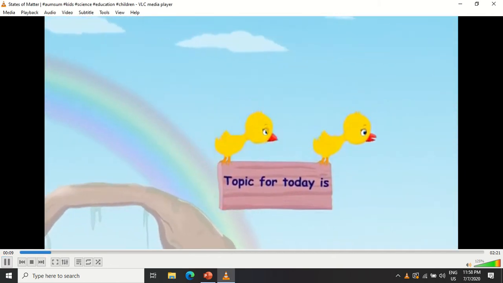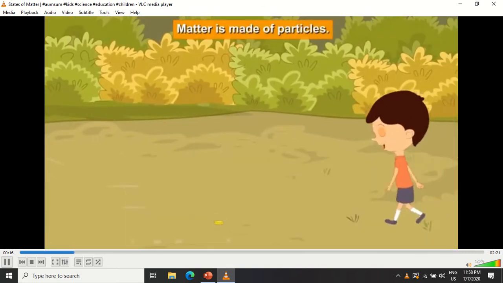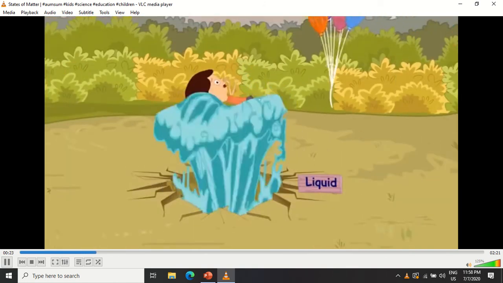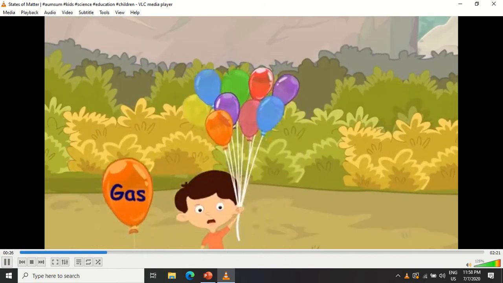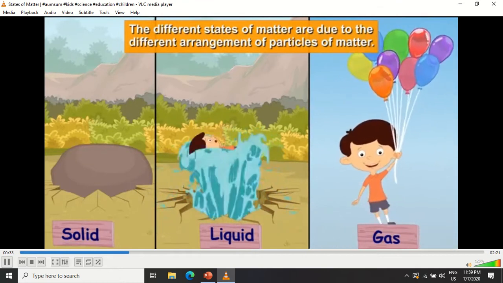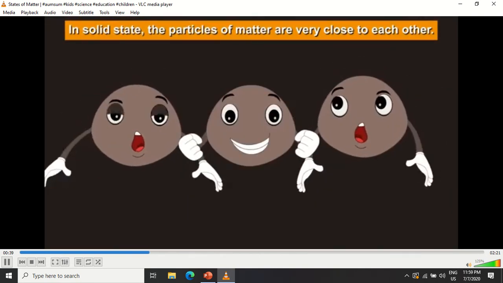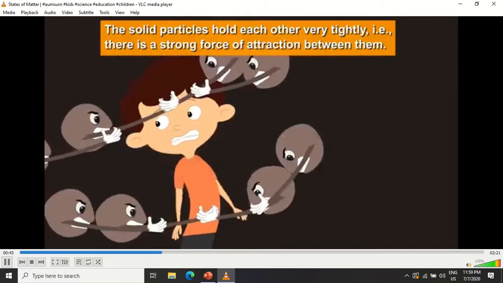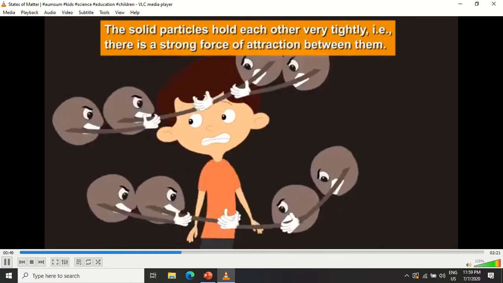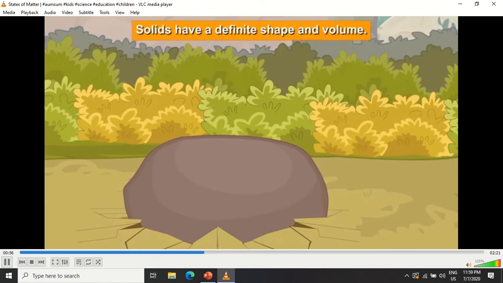Let's watch a video which will clear the three states of matter very nicely to you. Our topic for today is states of matter. Matter is made of particles. It exists in three states namely solid, liquid and gas. The different states of matter are due to the different arrangement of particles of matter. In solid state the particles of matter are very close to each other so the particles hold each other very tightly. That is there is a strong force of attraction between them. As a result solids have a definite shape and volume.